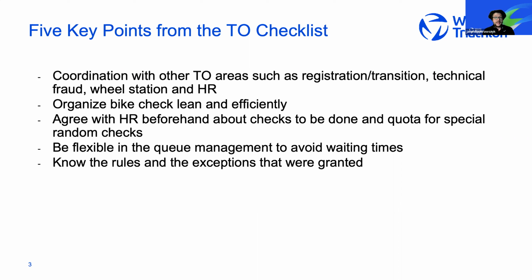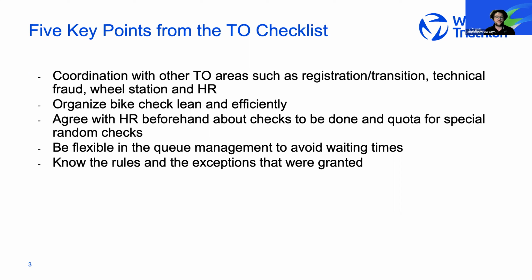And the head referee is the one deciding this because he or she is the one in charge of the whole check. You need to be very flexible in queue management to avoid waiting times, which means that if you see queuing up, you might let athletes through, give them into the hands of the registration, and get them back for the bike check later on, but you don't want to have them waiting and not having anyone at registration at the same time. You want to have every station equally challenged by athletes that are there at the same time, in order not to have a long waiting time at some points.